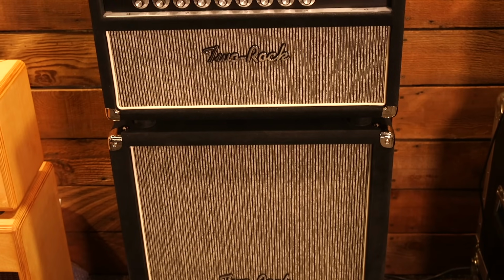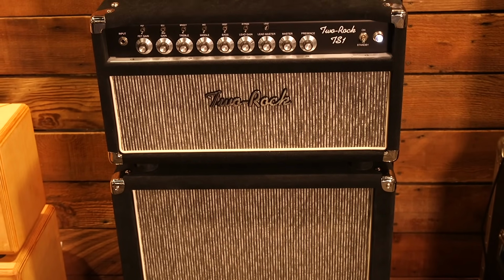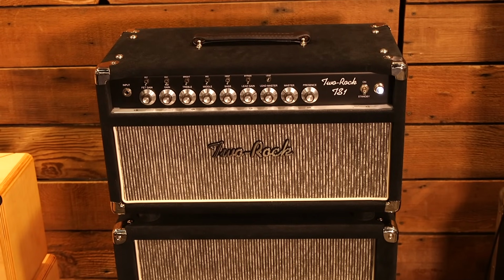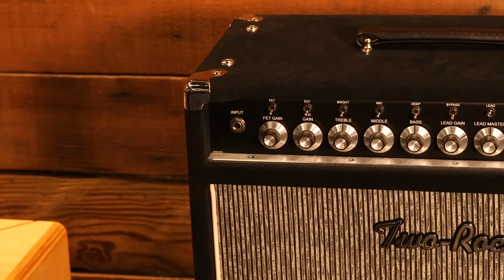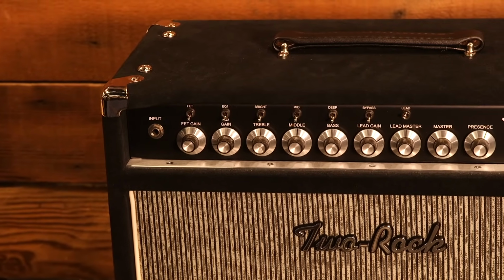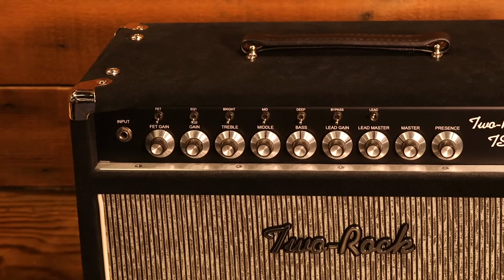All right. TS1 is one of our favorite amps. It's a 2-channel amp with a foot-switchable FET, foot-switchable lead, foot-switchable bypass. This one also has a full 2-buffered effects loop in the back that you can engage, with send and return. It's one of our favorite models. Corey's been playing it live for the last couple of years and getting it dialed in.